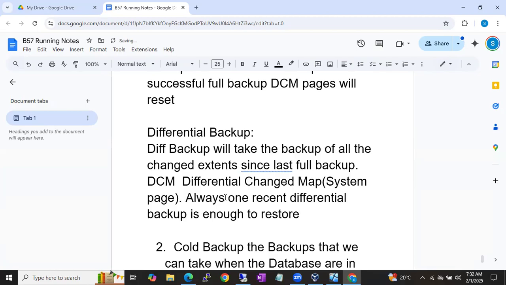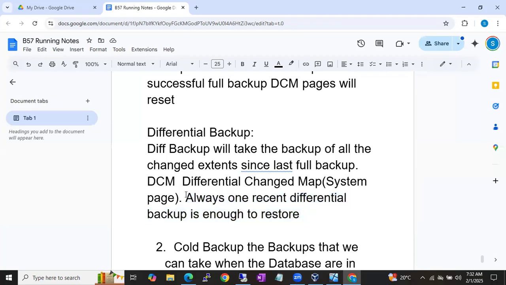Even though you don't understand the definition of differential backup, just try to remember this point. This is enough. This is your life-saving point. How many backups you have doesn't matter, you have to consider the last recent differential backup. Are you getting the point, guys? If you have Monday, Tuesday, Wednesday, Thursday, Friday differential backups, which one do you have to consider to restore if the database is corrupted on Saturday? Friday's differential backup.